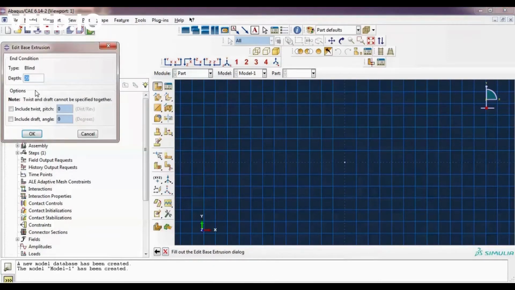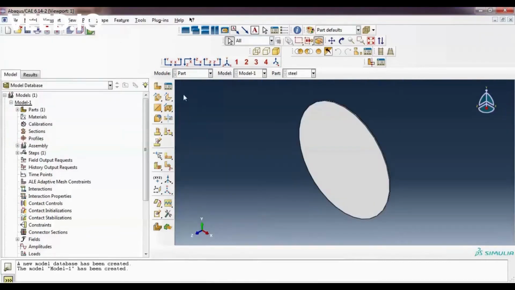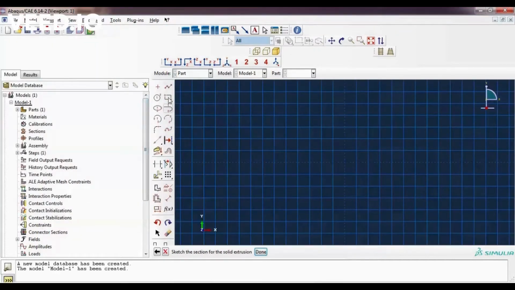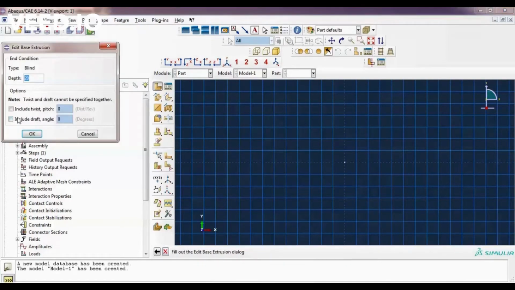The thickness is 3 millimeters, and for rubber it is the same radius but different thickness. So here the thickness is 8 millimeters, done.